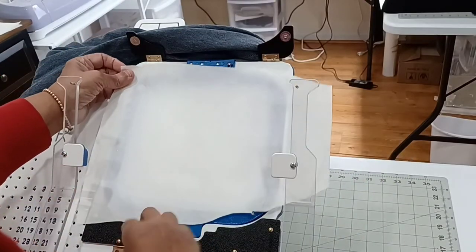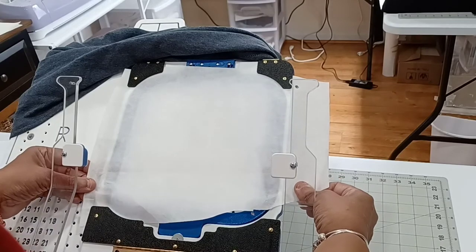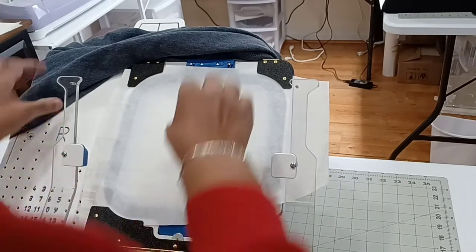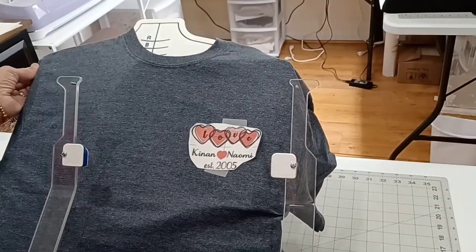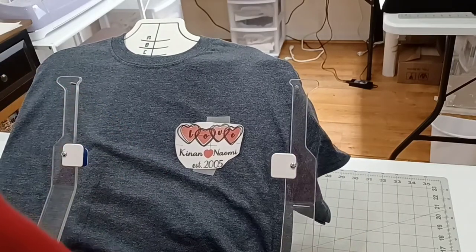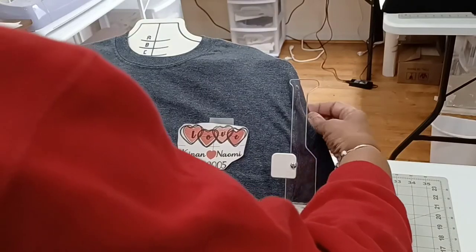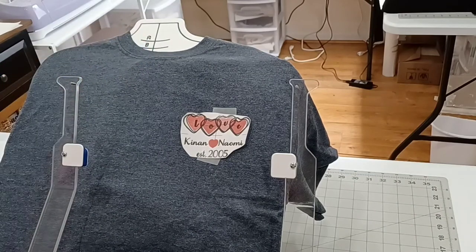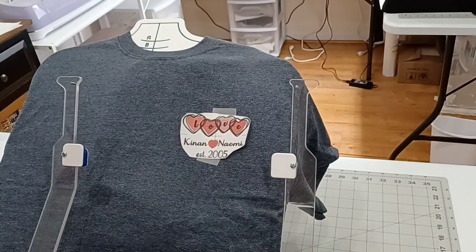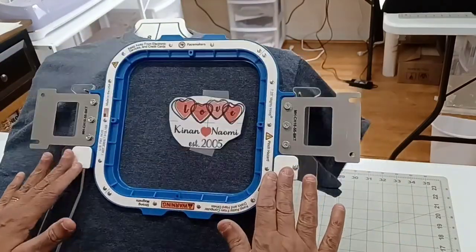Oh, the flaps. Put the shirt. Let's start all over again. Make sure that the shirt is straight, meaning this right here, at that level. And you're gonna place the hoop resting this way, all right? And then you're gonna push it, and it's there.